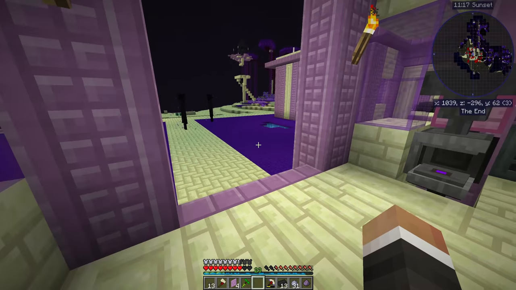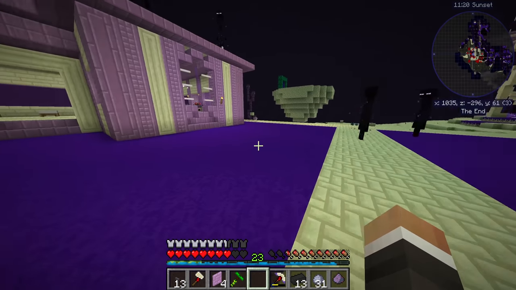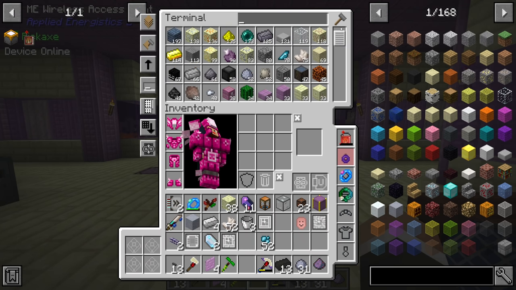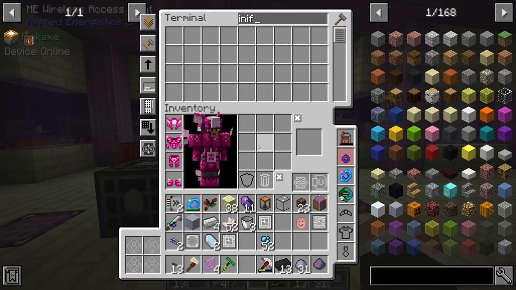But now if I press Z while out and about, and if I turn my GUI scale back up again, basically, so long as I'm close enough to the wireless access point, I can access all of my stuff on the go, and we can craft as well. Now, people have recommended using the Infinity Booster card here that we do have quite a few of.